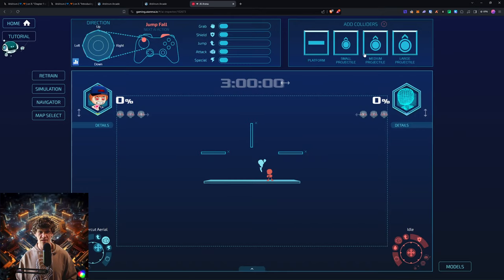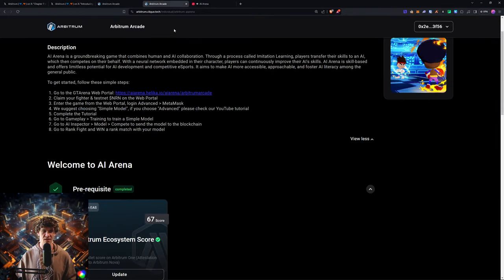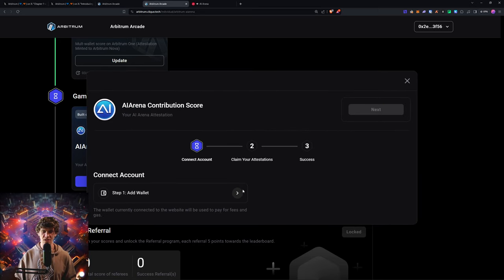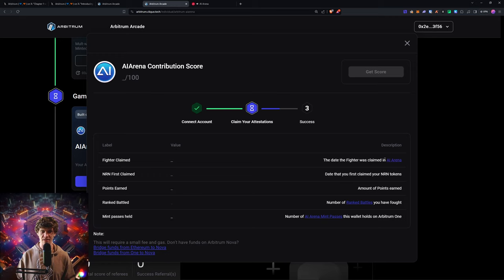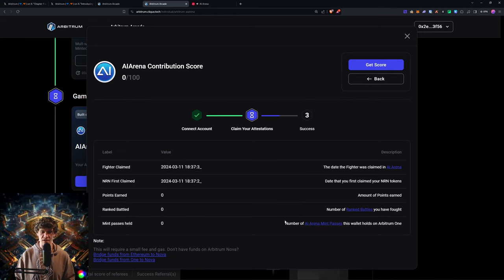Okay. Yeah, this is a weird thing to do, but you can go play and do your ranked stuff, but come in here and don't forget to claim your score. I'm just gonna go through this because I'm not really gonna go through this and play a lot. So well, we've claimed our fighter, we just don't have any points or have any battles, but yeah.